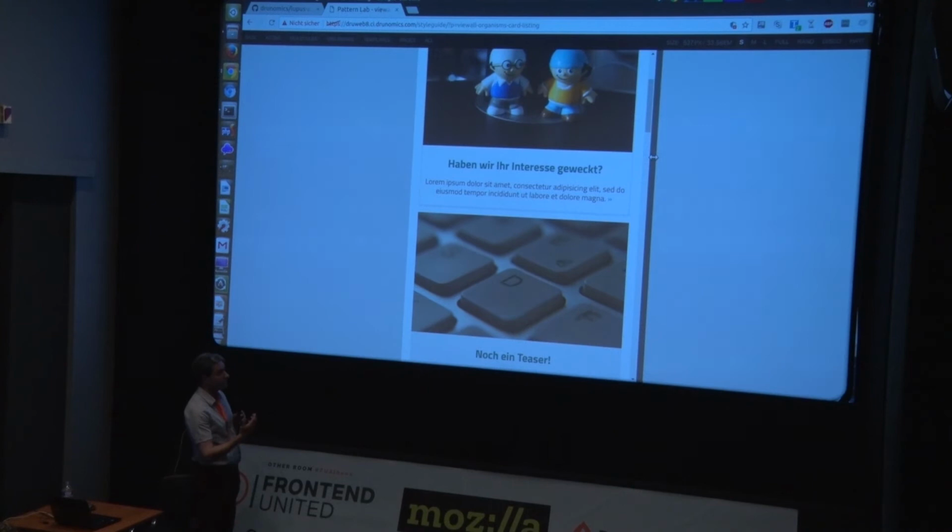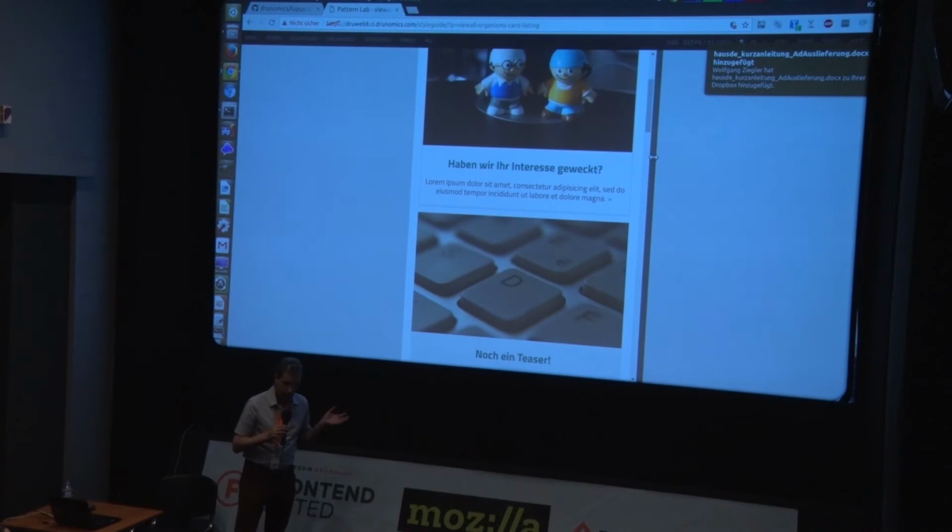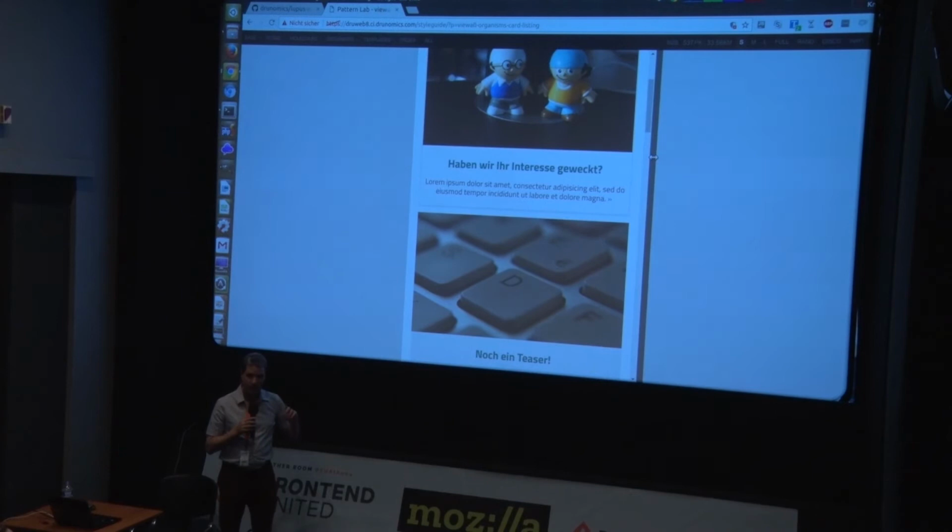And with this Living Style Guide, we will always be in contact with the client. So we have iterations in a short time, and we can instantly react on things the client wants, and we don't have to wait to program anything. And the additional benefit is, this is purely front-end. So nothing has been programmed in Drupal yet. So we have made the stylings, we have created the Twig templates, which are part of the Pattern Lab, but we haven't programmed anything in Drupal yet. So maybe it's the other way around, that already the backenders have programmed everything and provided the Drupal templates. But the benefit here is that you include those templates in the Drupal templates.